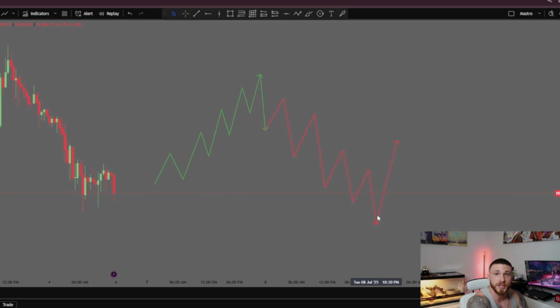Market wants to break structure to the upside. We close above the most recent high, as you can see right here, right? We close above it. Now we're going to form a higher high. And an uptrend consists of higher highs and higher lows. So we would assume that the market is going to start forming a higher low, then a higher high, then a higher low, then a higher high. Boom. Literally that simple. Let's make this green.